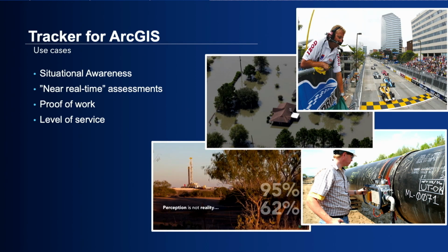With Tracker, all the information that you're capturing is stored within your organization. We're going to talk about where and how you can access it, but now in the hands of your contractors, you can install mobile applications, and they can turn on and off tracking when they're working. And that information goes back to your organization, not to some AVL system or some black box where you have to ETL data back into ArcGIS and try to make use of it.